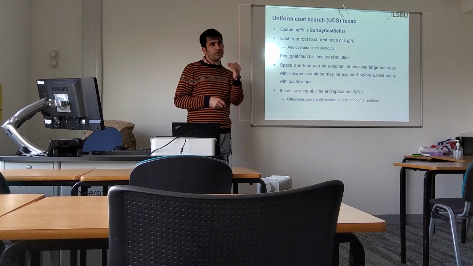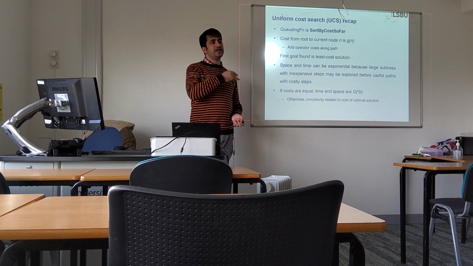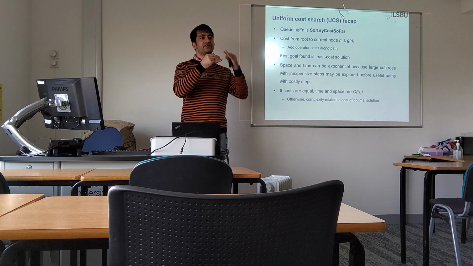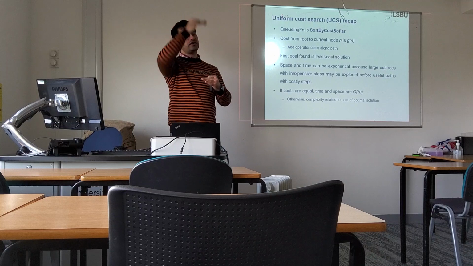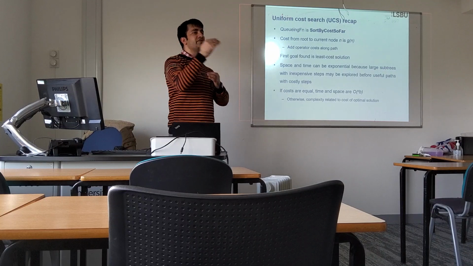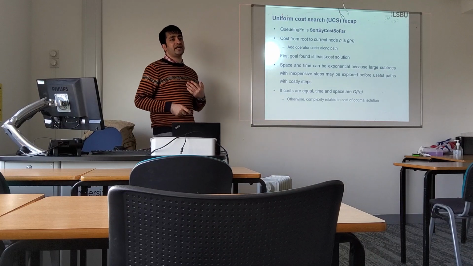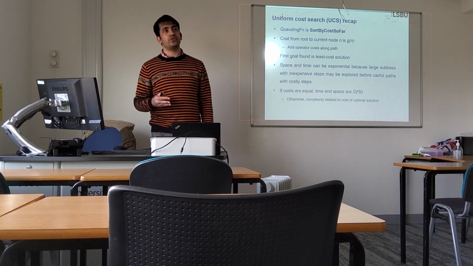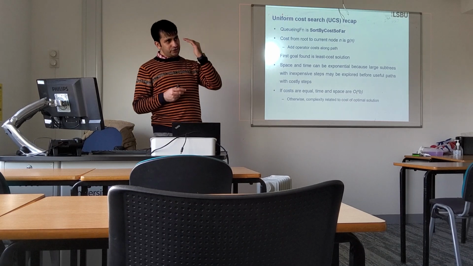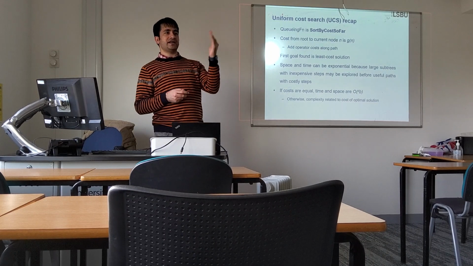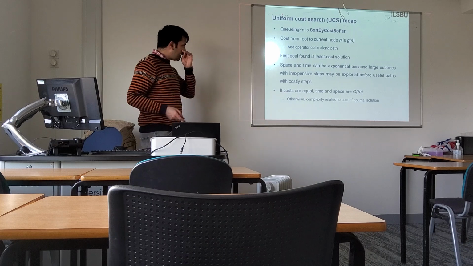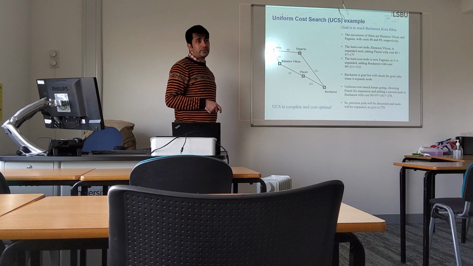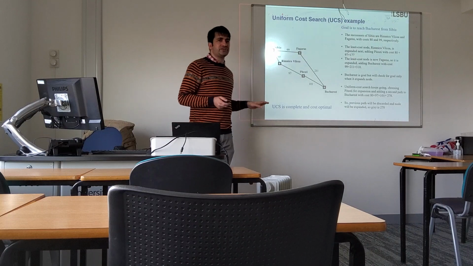Whichever node we are moving to, we did an example where we calculated at each node its path cost from the starting point, and this is how we move towards the end. We said that the goal we are going to find would be the least cost goal. Why? At each point we are choosing the least cost path, and that means it will lead to the final point. So this was about uniform cost search. We already did an example, it's just a recap.